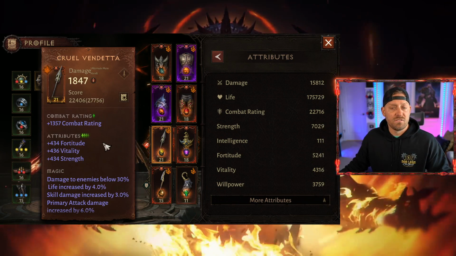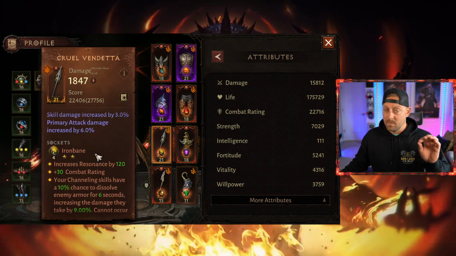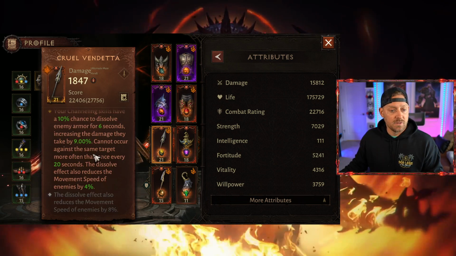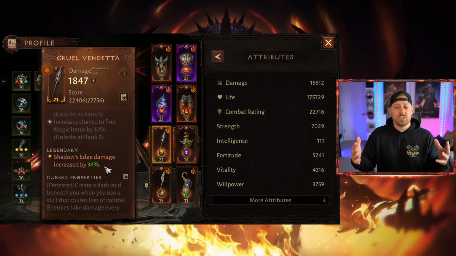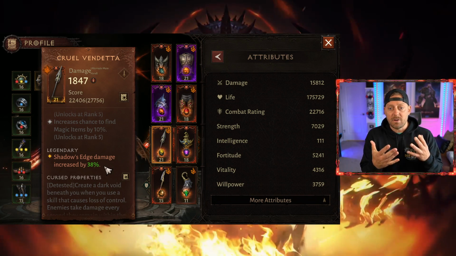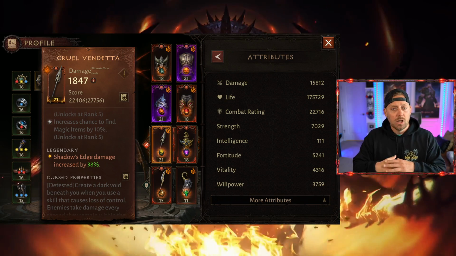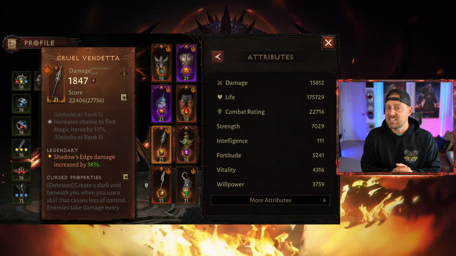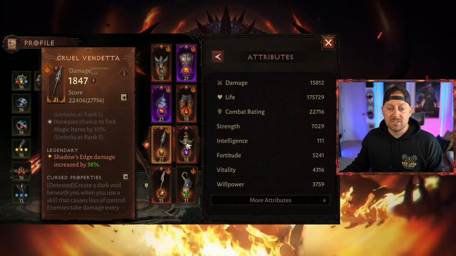We're going to go with our first primary, Cruel Vendetta. This is sitting with probably my lowest gem, a rank 4, 2-star Iron Bane gem. This one, Shadow's Edge damage is increased by 38%. Very simple. My primary attack, the damage is increased by 38%. Simple, straightforward. The attack is super strong, both a melee and a ranged attack all in one. Absolutely love it, and I'll take the 38% extra damage anytime.